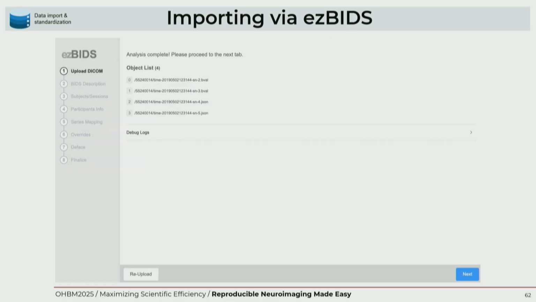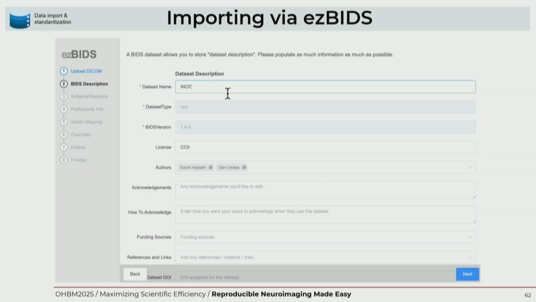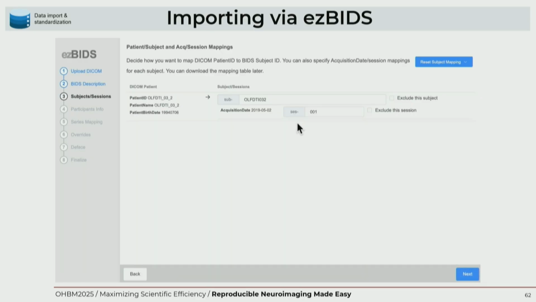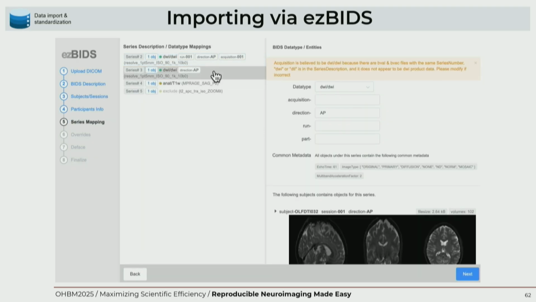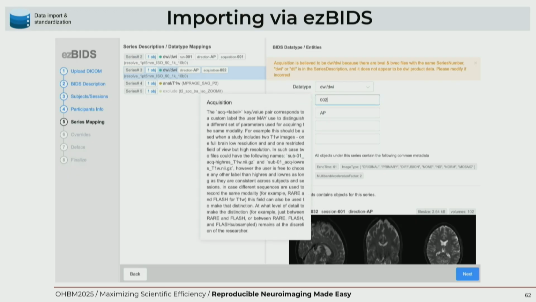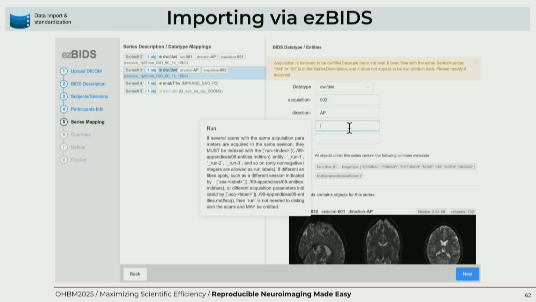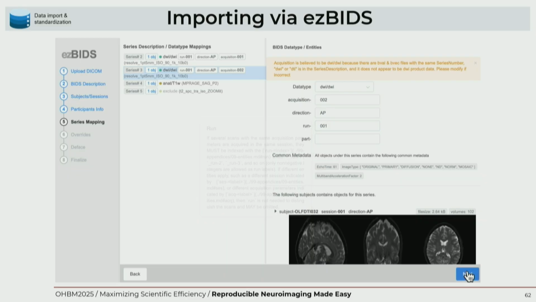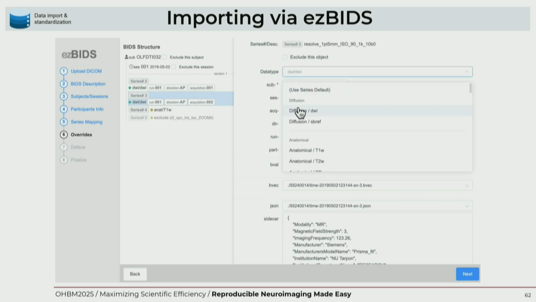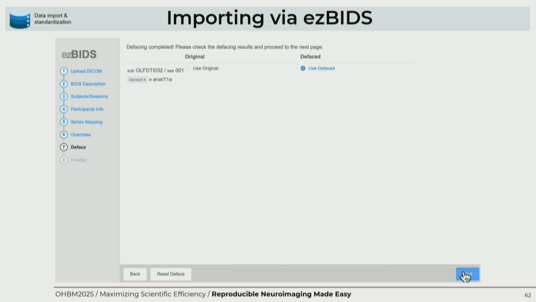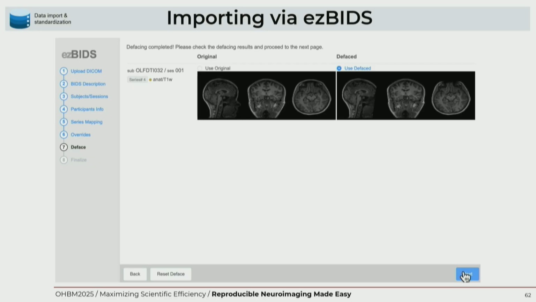And then once we've loaded them, the next steps of EasyBIDS take us through confirming what it's identified in the data set. So subjects, extracted demographic information, acquisition information, and other relevant BIDS fields that we must or may provide to finish that conversion to the Brain Imaging Data Structure. And so it guides you through this step by step. I won't explain all the details of this, but you can always read more about what it's asking you.